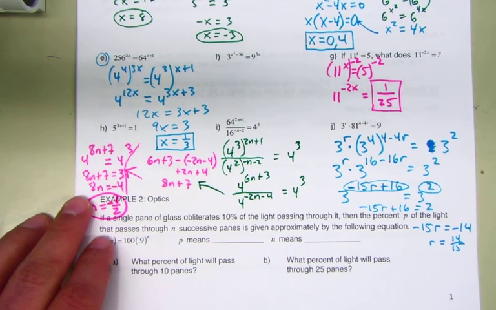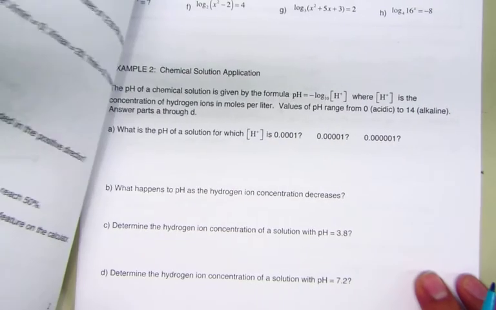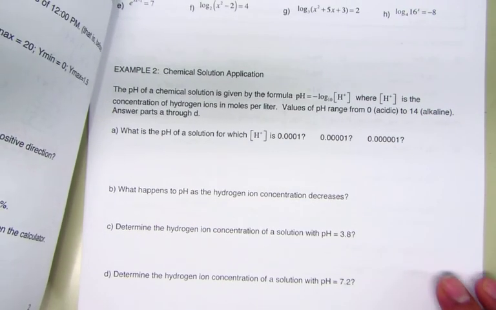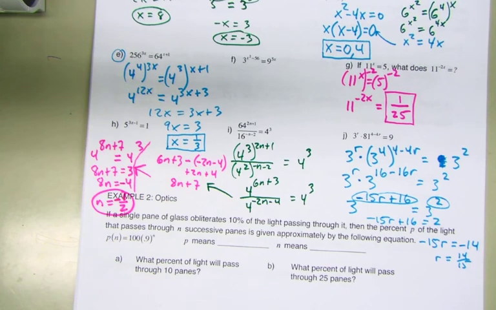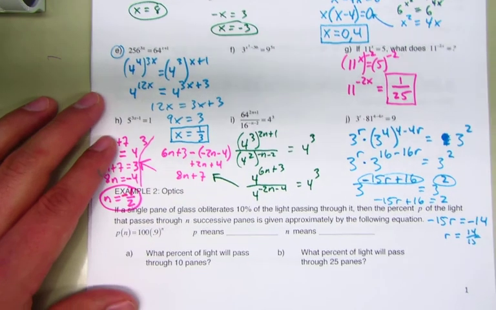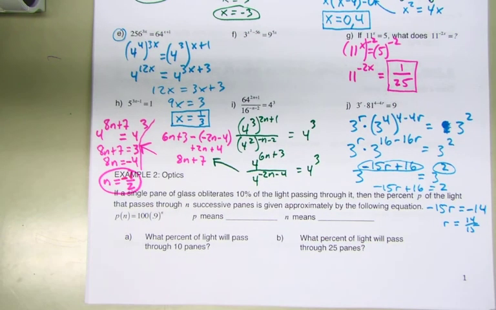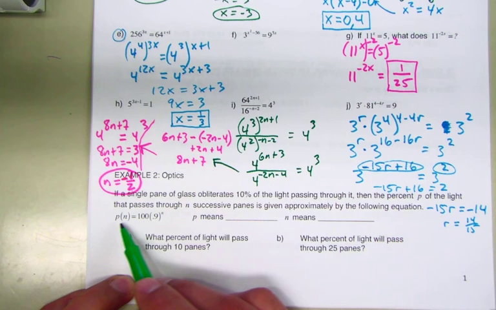All right. Real quick, let's go through at least a couple of examples here with the applications. So look, you're going to see some word problems, but I don't think they're that hard. They give you the formulas. The harder part's going to be later on for us when we actually have to find the formula on our own and then work with it. Right now you just need to know what to plug in and solve, basically. Okay? So here you have this formula.